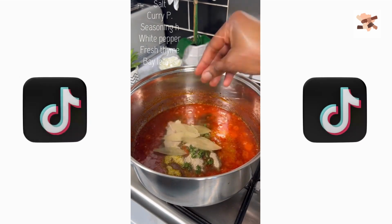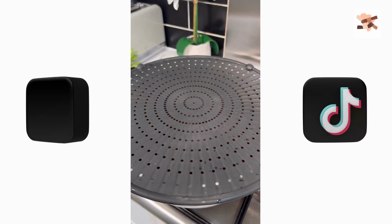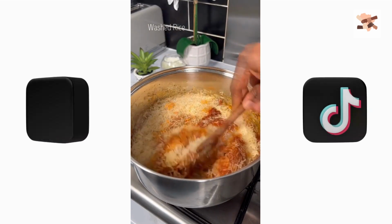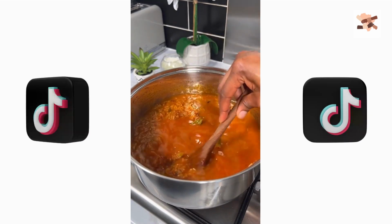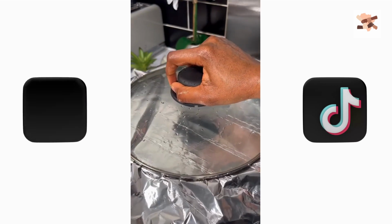Jollof rice tasting like sweet tomatoes. After frying, I fried mine for about 10 to 15 minutes. I added my pepper mixture and I seasoned it. I have listed all the seasoning that I used on the screen. Please check it out. After frying for about 20 minutes, I added my washed rice and I covered that to cook.